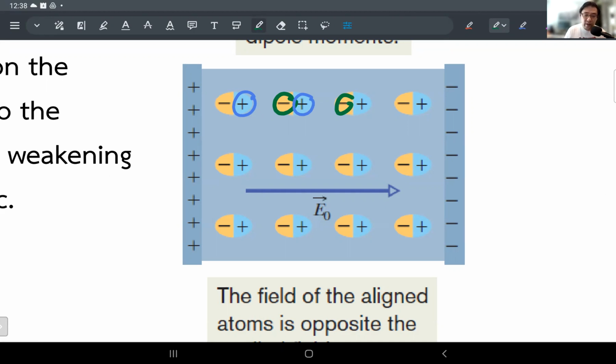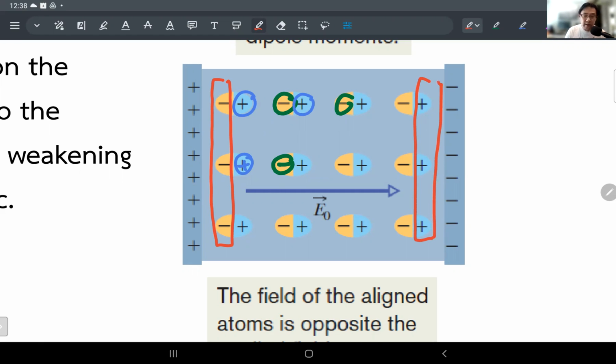So overall, as long as you stay inside the material, every time you look at the positive area of a molecule, you will always be next to the negative area of the neighboring molecules because of the lining up of these molecules. However, if you look here, there is the one on the left end, which, think of it like on the surface of the dielectric material. It doesn't have any neighboring positive molecules to cancel with. Does that make sense to you? Same thing with the right ends. There are no neighboring negative molecules to cancel its charge with.